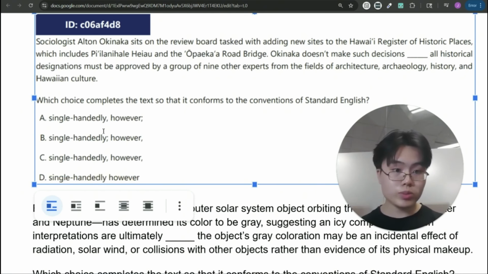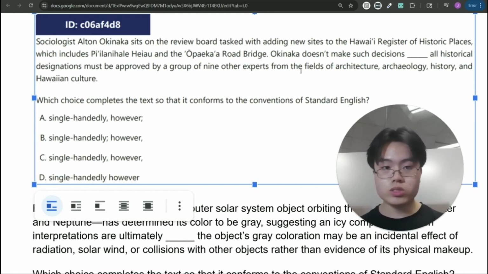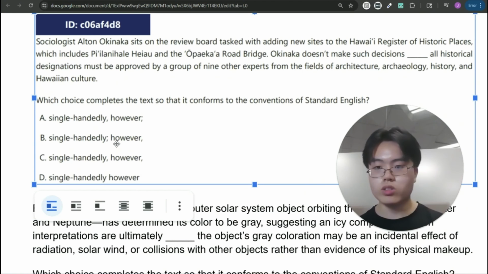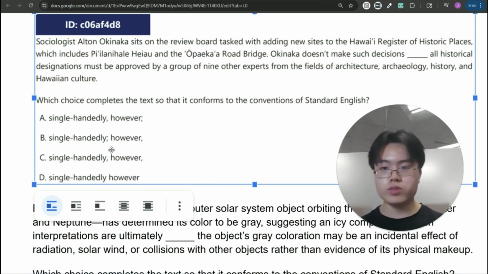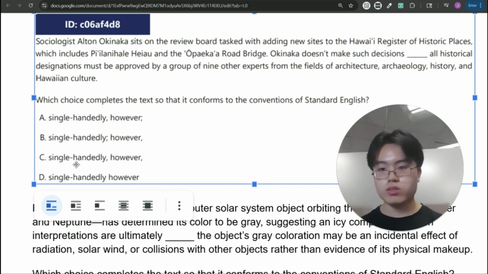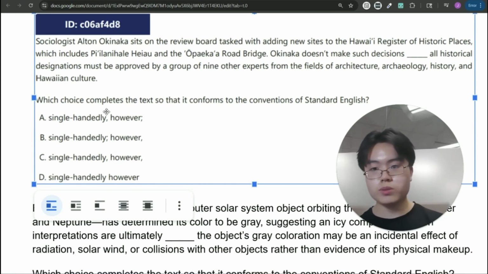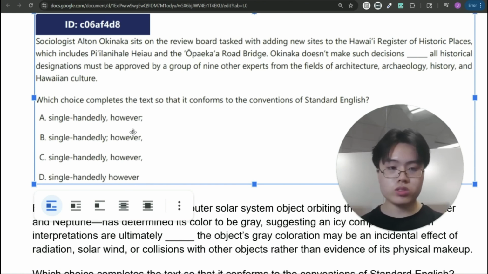Now, there is an 11% chance that there is no independent clause before and after. By the way, if you see a semicolon, first you should check for the semicolon list. There's no semicolon list here, obviously. So the only reason the semicolon is correct there is if it's attaching an independent clause before and after. If there was not an independent clause before or after, then we can just pick C immediately and move on. This saves a lot of time, because 11% of the time you can just pick C and move on, the one that doesn't have any semicolons. Sometimes there are colons in here, sometimes periods. You never know, but just follow the party list first.